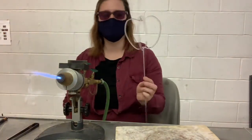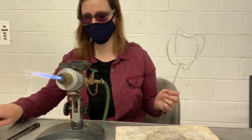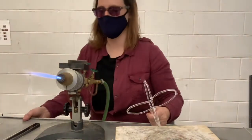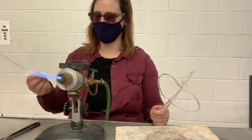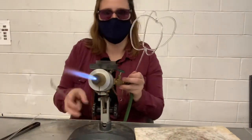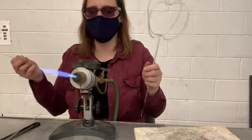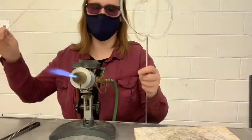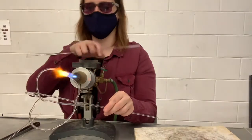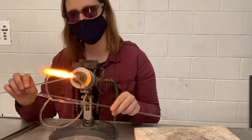Okay, so we got our apple form, so now let's fill it out a little bit. So we're gonna be doing some bendy lines, so we wanna have a gentle flame. Oh, I melt my phone, it's exciting. All right, so I've turned my propane up, my oxygen down. Let's see how this does. And we're just gonna start creating some sections. I'm just gonna do a few here so you can see how I do bendy lines.